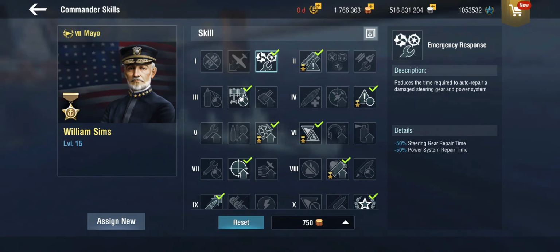And getting your engine shot off or your rudder is really an issue in a destroyer, especially if your repair kit's on cooldown. So if your damage control kit's on cooldown. So that's a skill that I tend to actually in destroyer switch over more and more to.